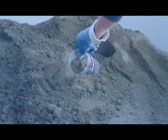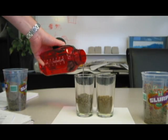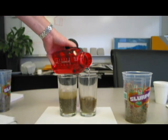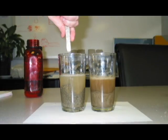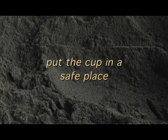If you are concerned or not sure, try this simple test to see if your sand is washed. Take a cup — clear is better. Put some sand in and add 1 to 2 inches of water above the sand. Stir, watch, and wait. Put the cup in a safe place.